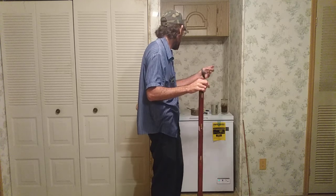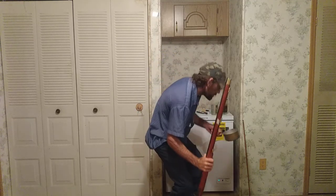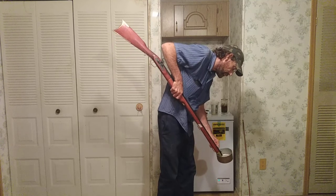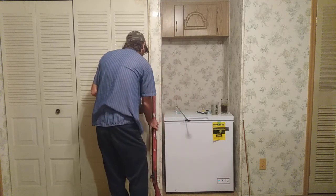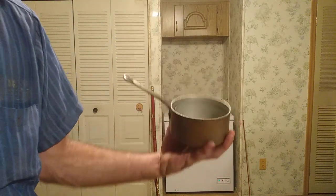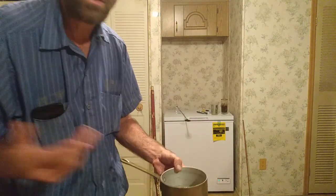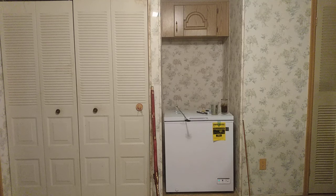Let's see what we got here. By the way, when we're done, we do dry this thing out. I would not be in the least bit afraid to drink that water, you two. It's clean. There's just a slight brownish tint to it. I know y'all can't see that, but there's just a slight brownish tint to it. But I've seen well water dirtier than that, and drank well water dirtier than that. So that's that for that.